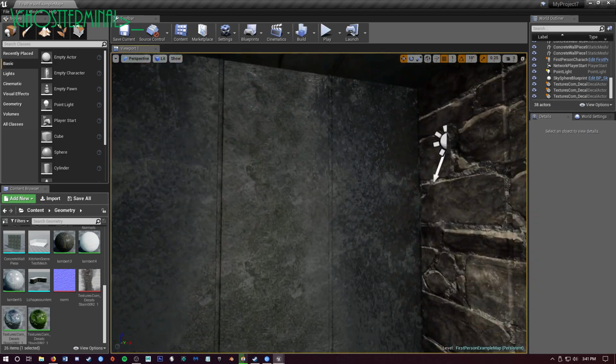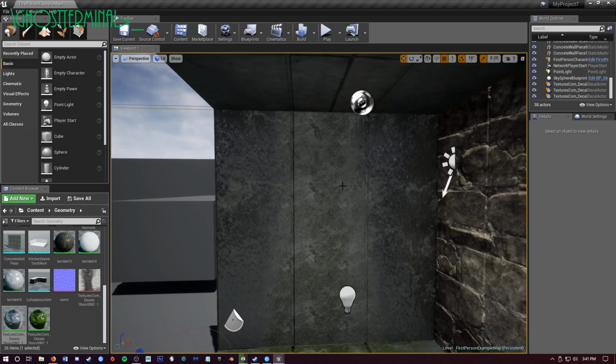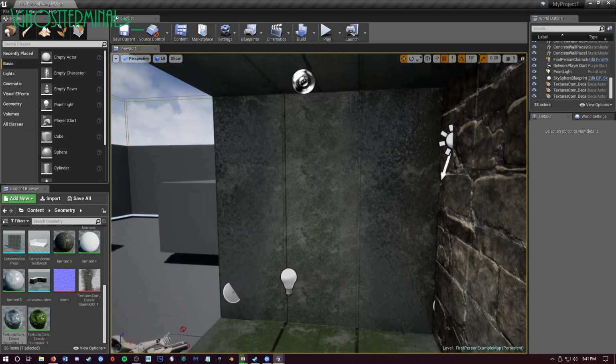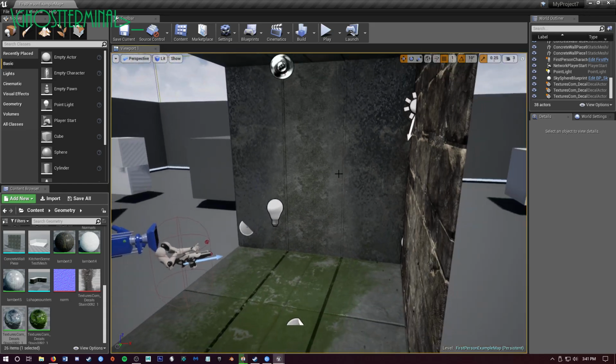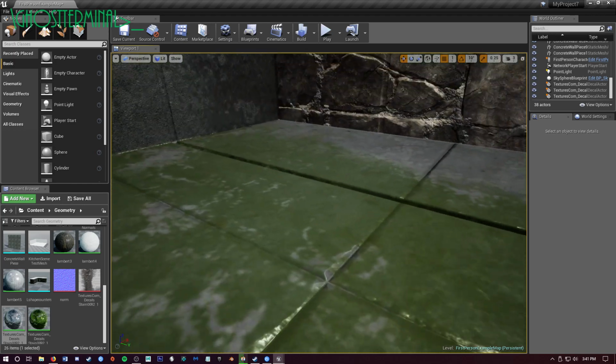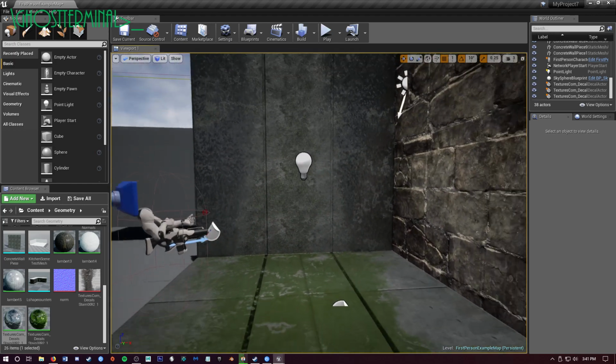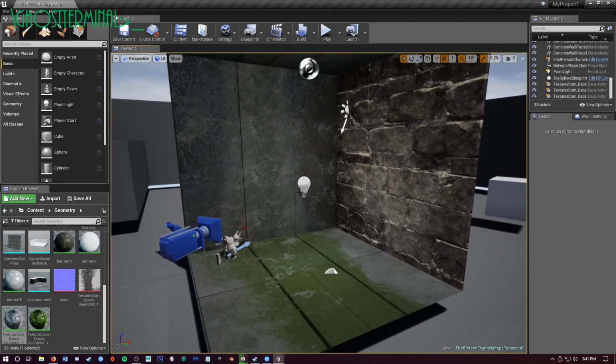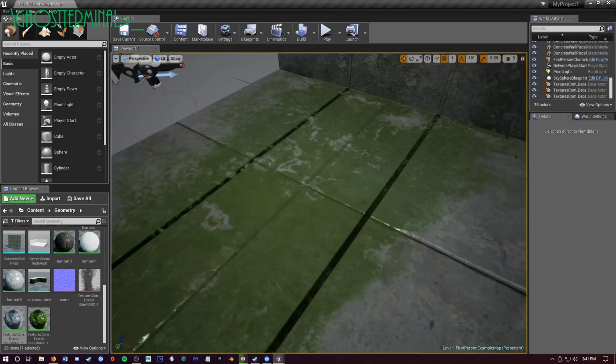You can also do this with anything really, like posters and pictures and scratches and grime. You can use decals for that, but they work best on walls and things like this, because they're limited in how they can project onto a surface.